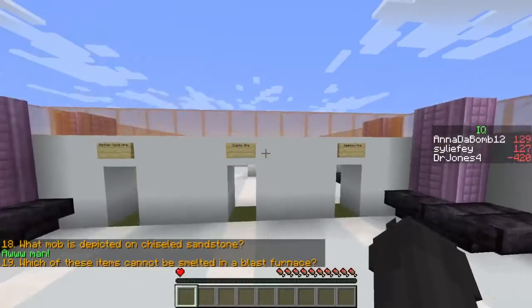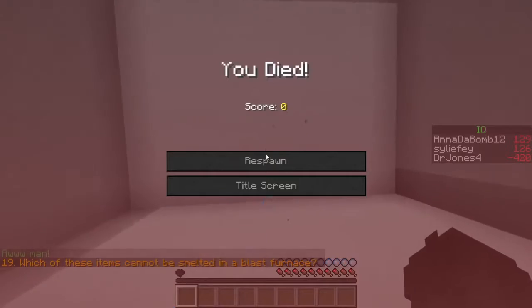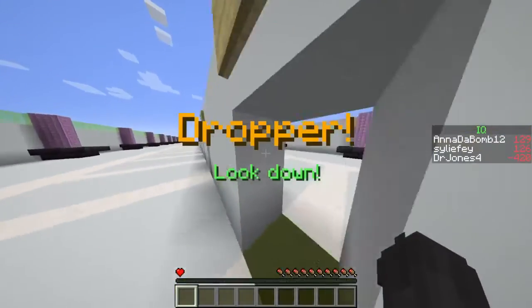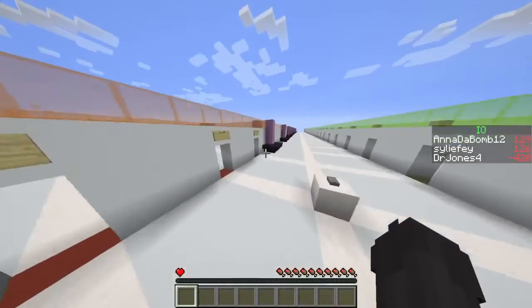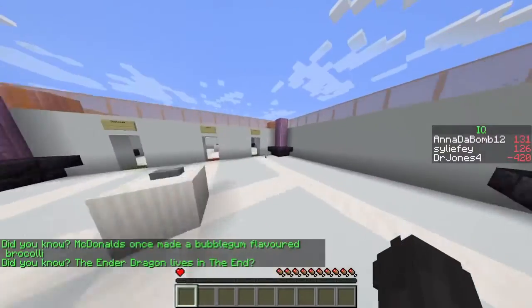Cannot be smelted into a blast furnace. I know. Wait, what? I tried that before. It wasn't smelting. Wait, I was maybe in the old version. How did I die to that dropper?